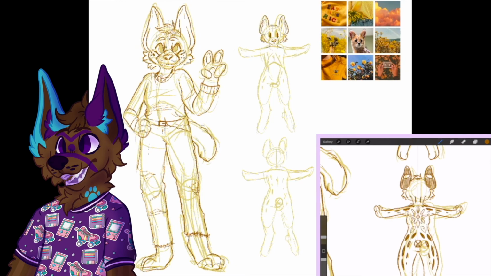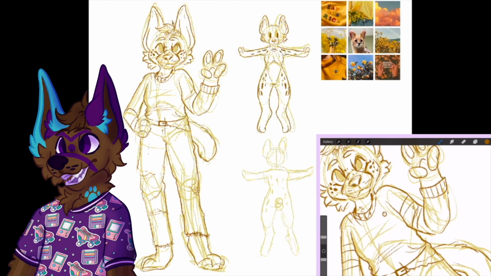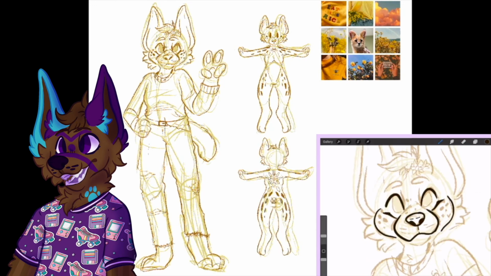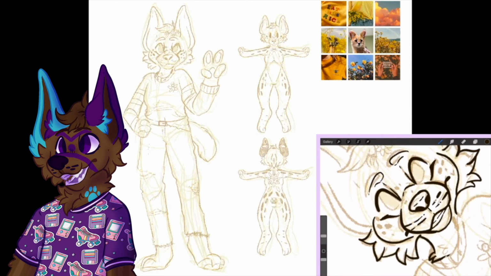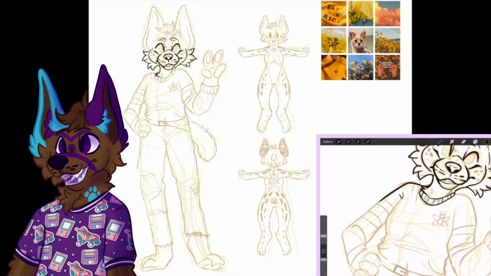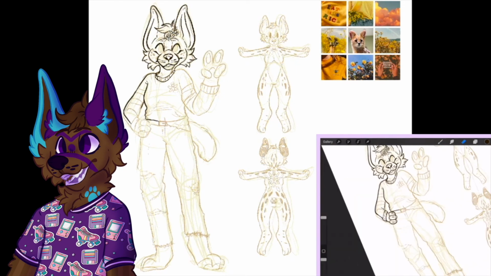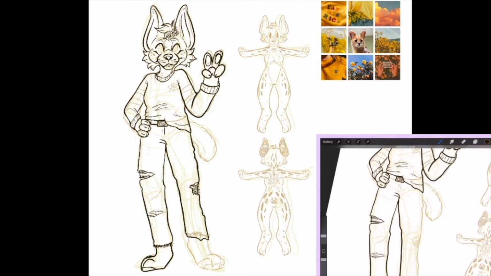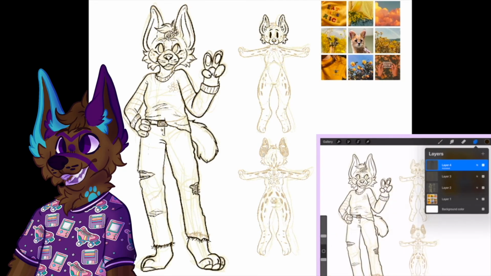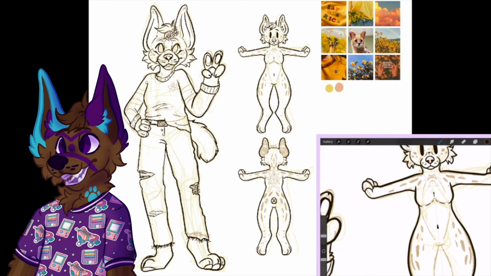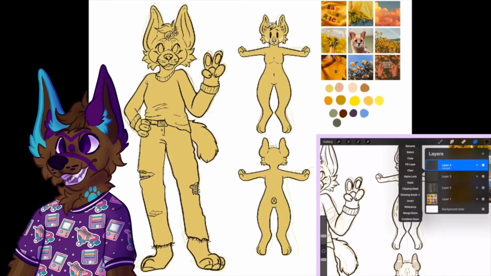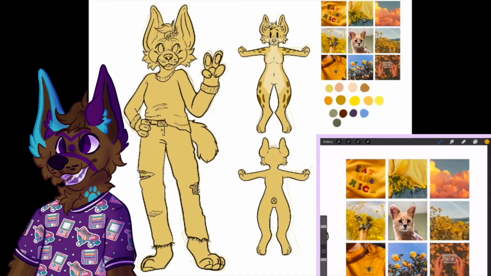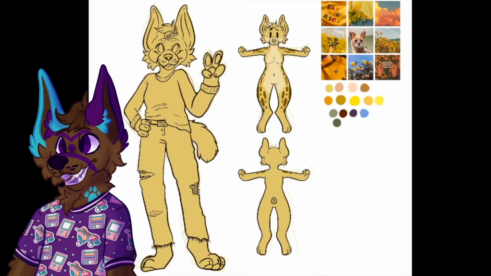I usually don't do this step a lot. I usually like to work from bases and then make the rough sheet, because a base does allow me to play around more. As you'll see here later on, I do change my mind on colors. So I'm starting to pull colors from the mood board itself because I really liked how the colors in the mood board look. So you'll see here that the little smaller video has gone away, and this is because my file got corrupted. Yay, love that.